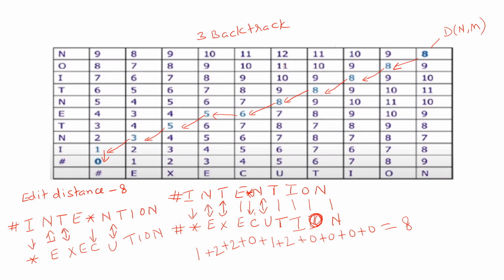It won't give me just the distance between the two strings. Rather, it will give me the operations I need to perform: how many insertions, how many deletions, and how many substitutions are required, and at which places I need to insert, which place I need to delete, and which place I need to substitute to convert my original string to the target string. So this is my edit distance. This is my dynamic programming method.